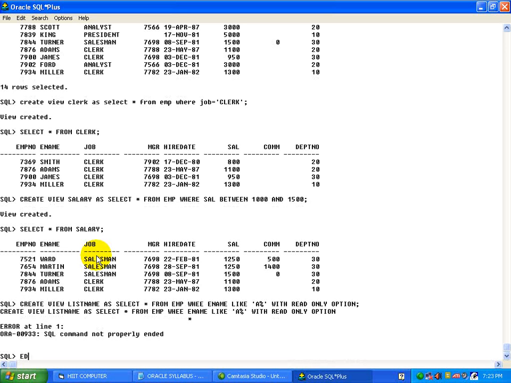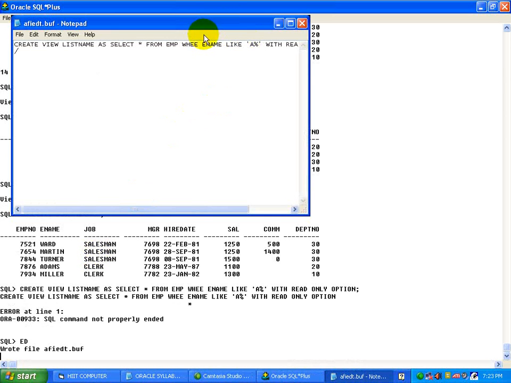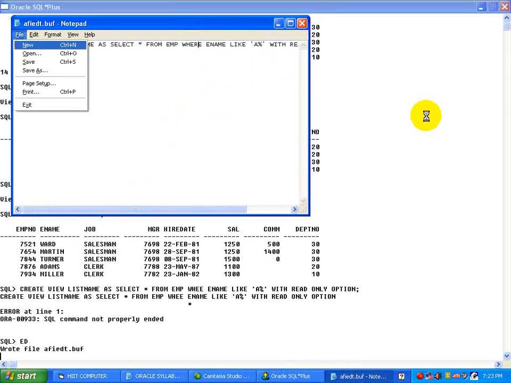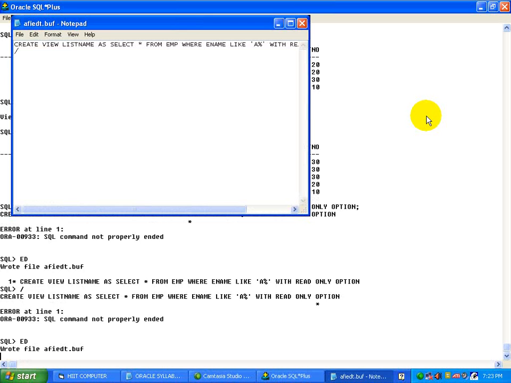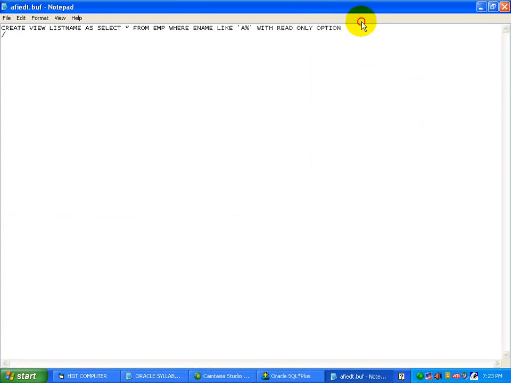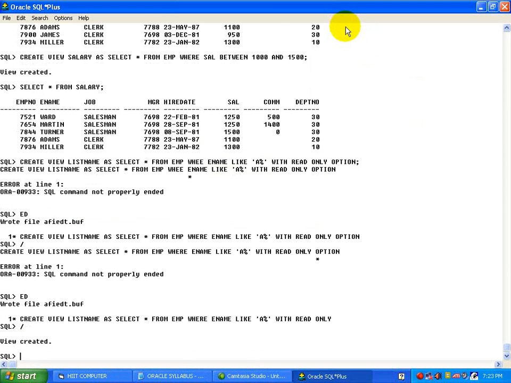Some mistake is there, press ed. See here, from EMP where. Fine, save the query. Just remove the option keyword from here. View created.